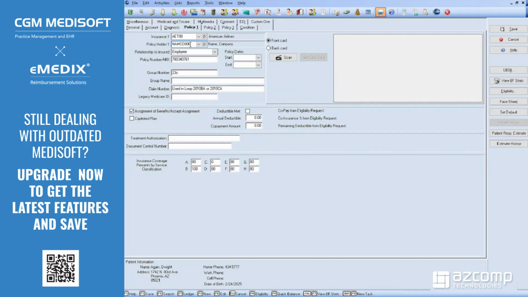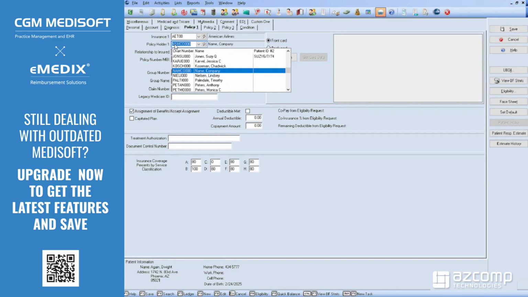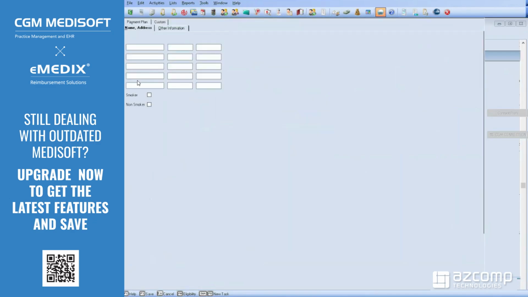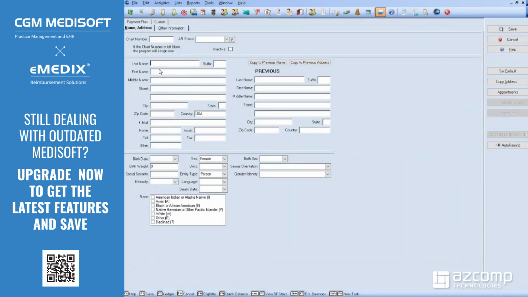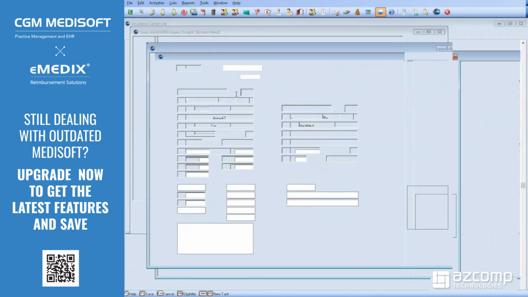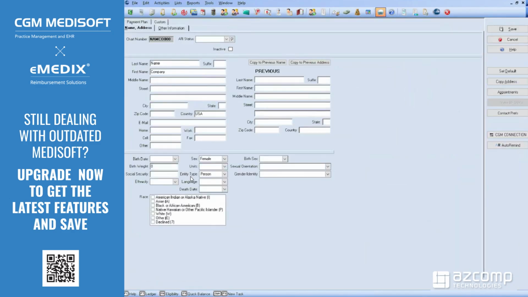So instead of the name of the patient, the name of the company that they work for is going to be listed here. And then inside of it, if you don't have an account already in here for that employer, you can just right click and go to new insured, and then just fill out all the fields for that company. So the name of the company, the address information. Another spot that you want to have filled out correctly, I'm going to show you in my example, is down here towards the bottom, the entity type. Change that from person to non-person if it's the name of the employer.